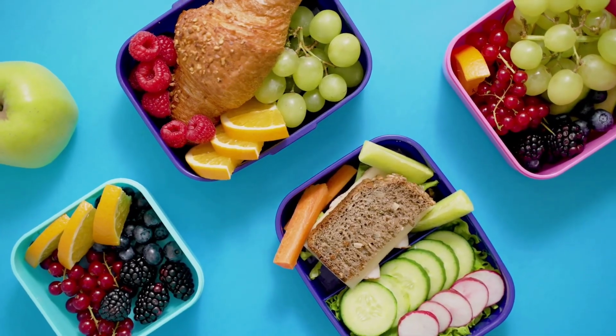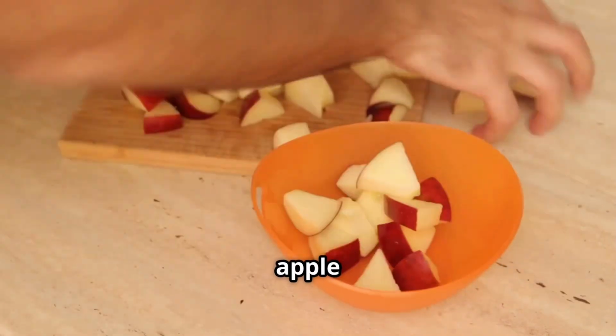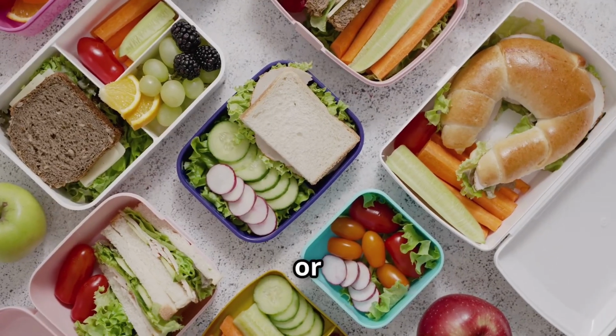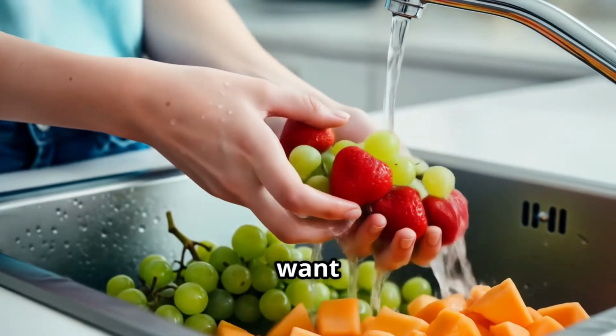Step 2. Add some color. That means at least 1 fruit or veggie. Grab some apple slices, baby carrots, grapes, or cherry tomatoes. It's best if it's washed and bite-sized. You'll actually want to eat it.